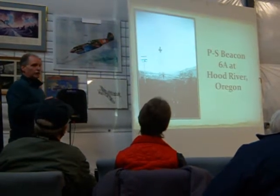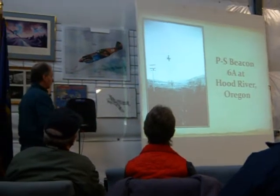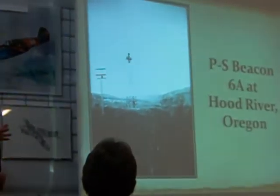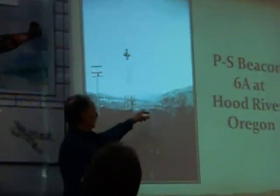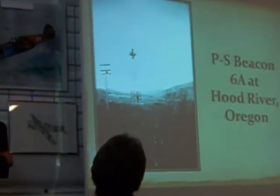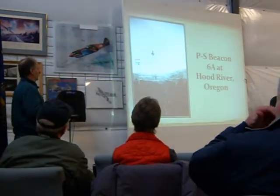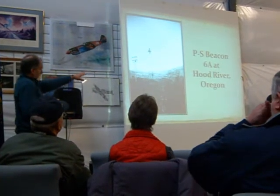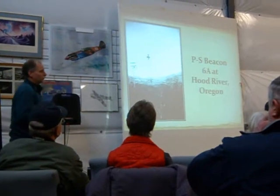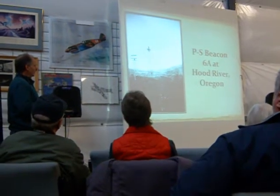Here's a picture of our very own Hood River beacon — on private property, back in the day. The kids overlooking are just on top of the gravel pit, just east of the bridge. If you know where it's at, it's easy to see these days. That's an actual picture of the Hood River beacon — 6A is what they call that particular beacon. If you look downriver, you can't see around the corner to where Beacon 4 was. We still think Beacon 5 should have been down there somewhere.